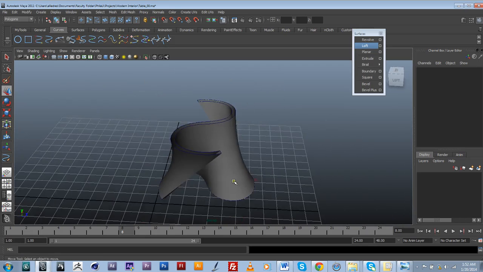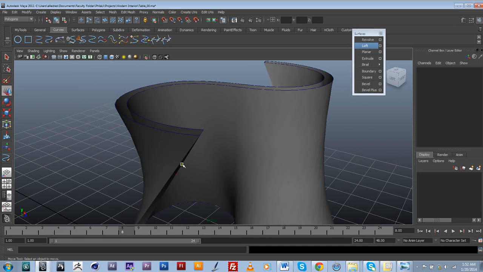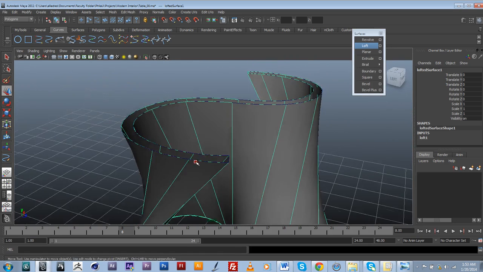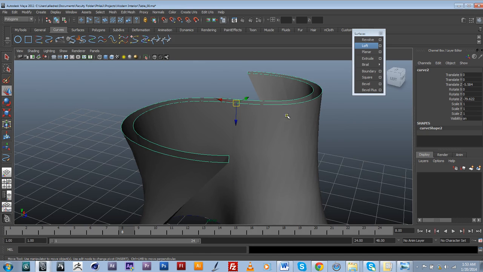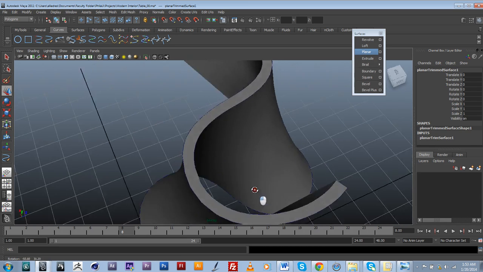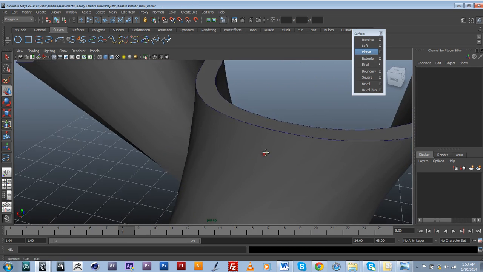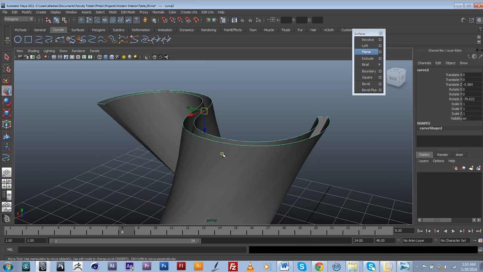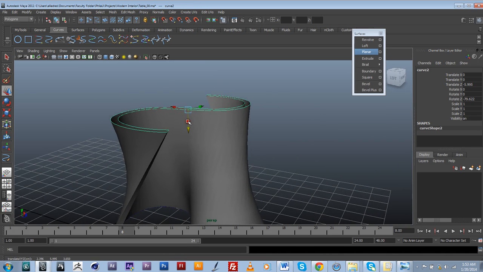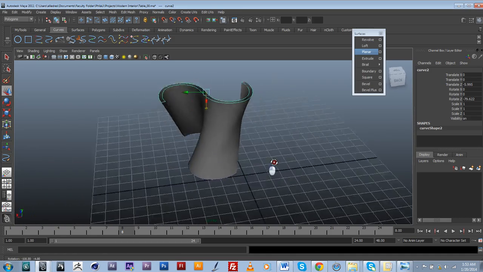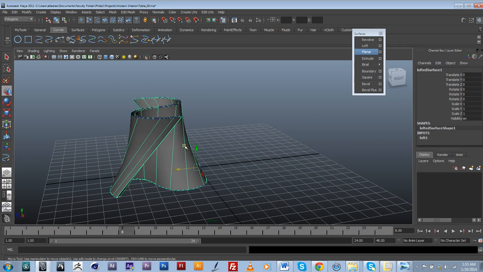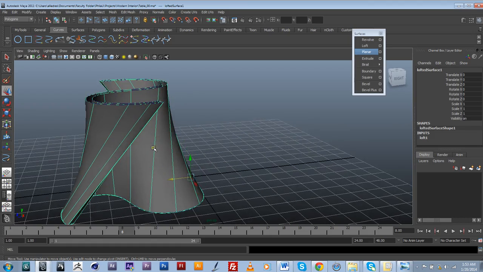But then the problem that I'm having at this moment is that all of these edges are pretty sharp, and even the top and the bottom are basically open. I could basically select my S and just do a planar and cap it on the top, but I'm still gonna have these kind of sharp edges, and it's gonna take away from the natural approach that I want my model to have. So instead of keeping it like this, what I'm actually going to do is take the surface that I created and make it into a polygon.